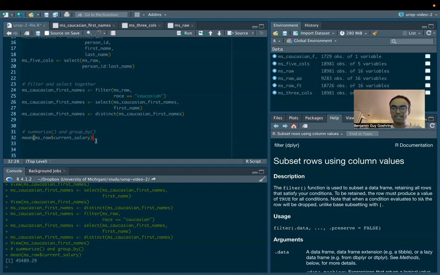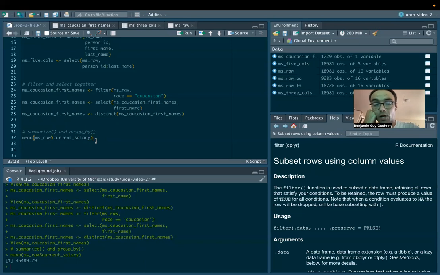So this is the mean salary for our Mississippi employees, right? We went over this in the first video, which is cool. That's interesting. But usually we're interested in more interesting stuff. That was kind of, by definition, a silly thing to say.